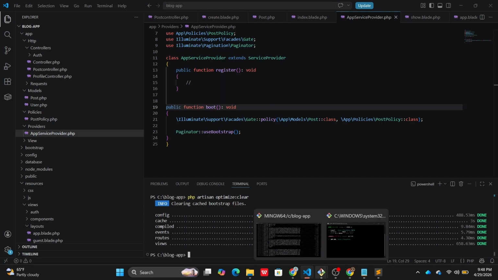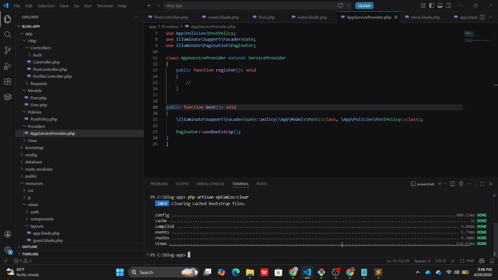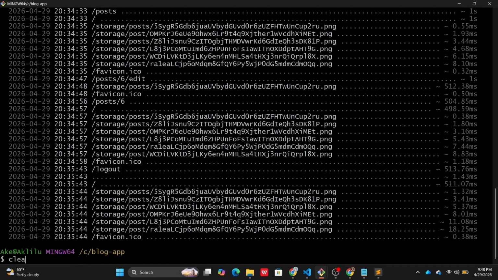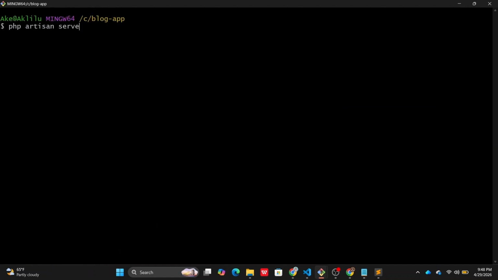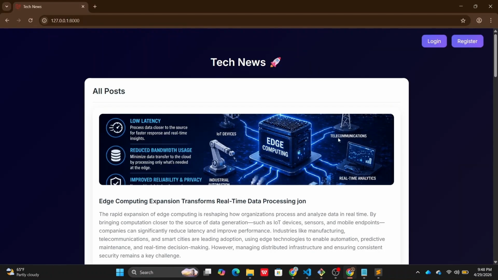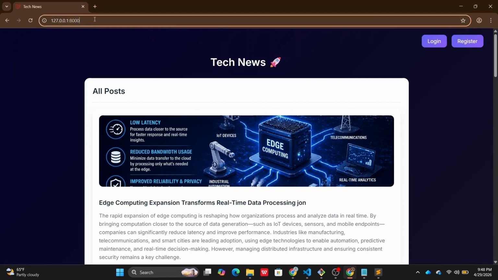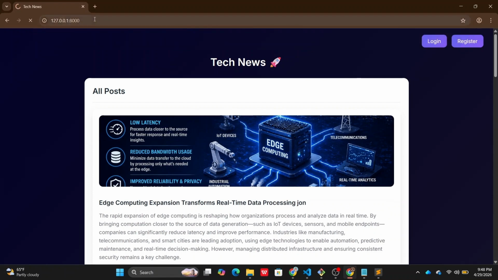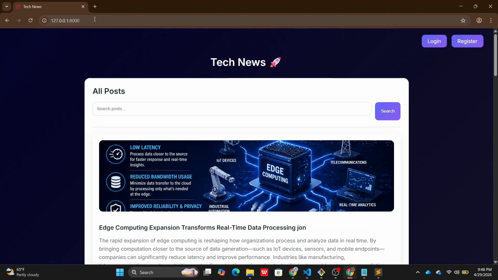Let's press Control C and run PHP artisan serve. Let's clear it. And PHP artisan serve is running. Now let's go to our site. The search bar should appear here. Yeah, so the search appears here.